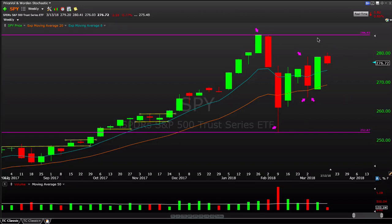When we look at this week's bar so far, it is only Tuesday, so there's plenty of trading left ahead of us. But you can see we are down 2 points here on the week so far. That's almost 1%, 77 basis points to the downside. And this was a reversal, selling pressure stepped in today on Tuesday's session. We did try and push ourselves higher yesterday and today in the morning, but we did see sellers reverse us back and close us in the red. We'll talk more about that when we look at the daily chart.